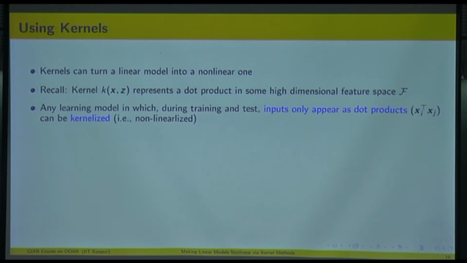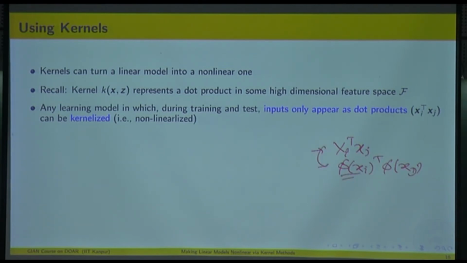As I mentioned earlier, kernel methods can be used wherever you have a machine learning model where the inputs only appear in the form of inner products. Because that is where you can simply take the inner product xi transpose xj and immediately replace it. So if you have a linear model where each input appears in this form, xi transpose xj, and you want to non-linearize it, what will non-linearizing mean? Well, it will simply mean that you take every x and replace it by phi of x. So that's the non-linearization operation.